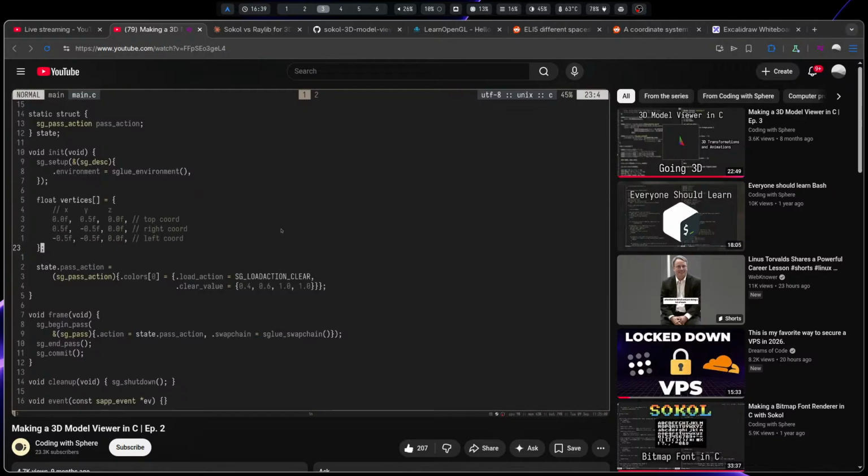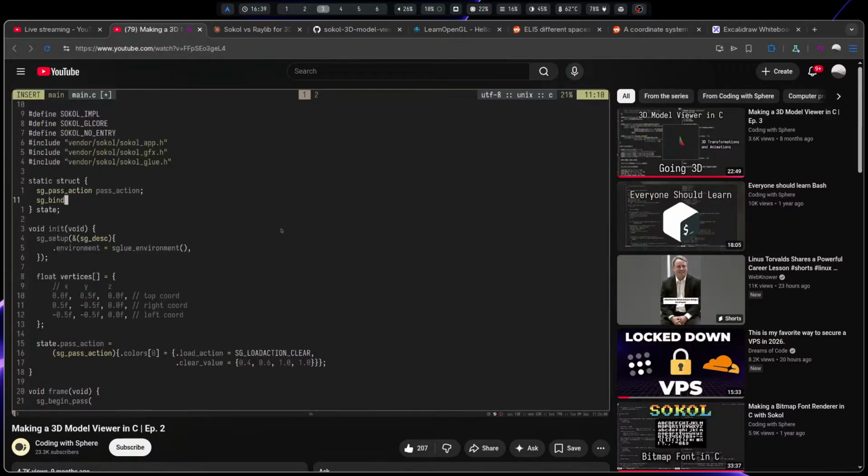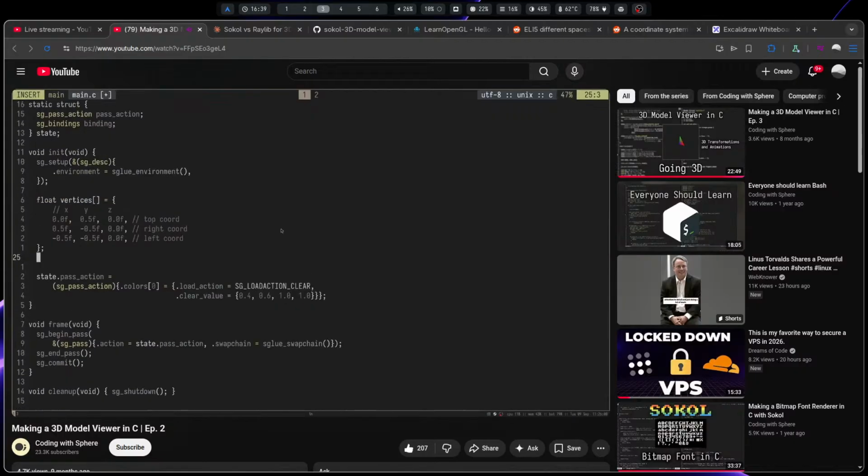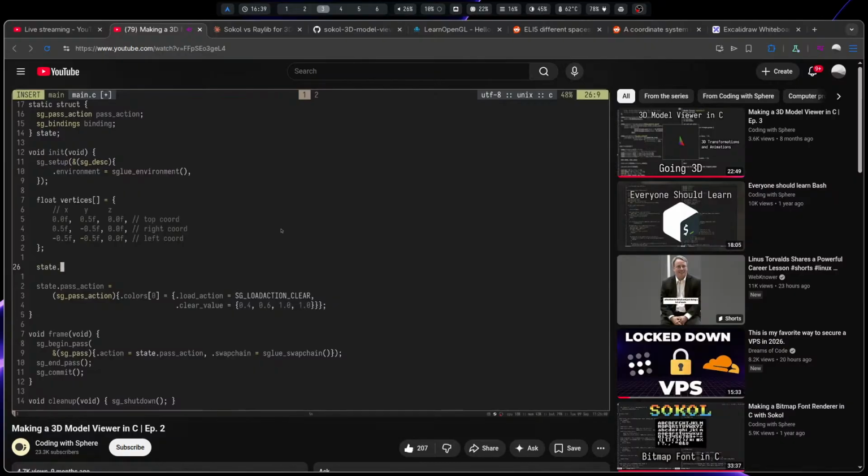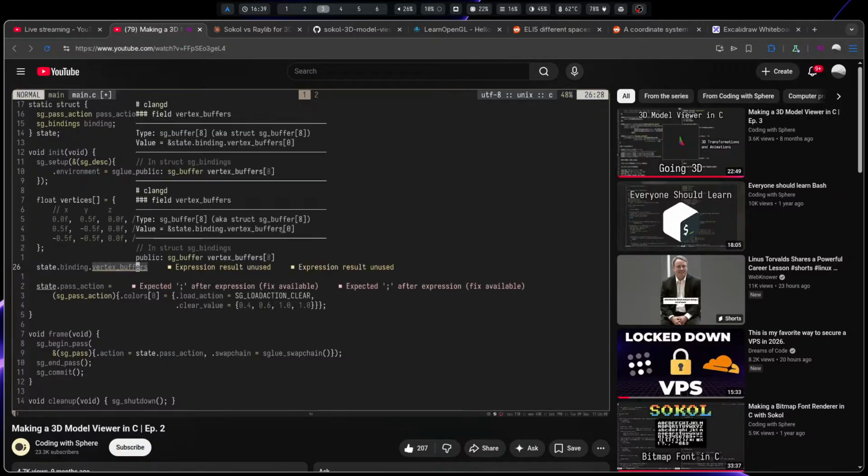Okay, and so now what we need to do is actually put this data into a vertex buffer. Now Sokol has a data type called an SG binding, which we're going to be using here. So I'm going to call this my binding. And now we can go down here and say state.binding.vertex buffers. If we look at what vertex buffers is, it's basically 8 buffers of data.